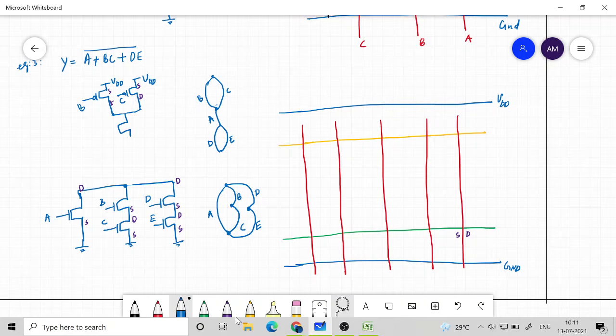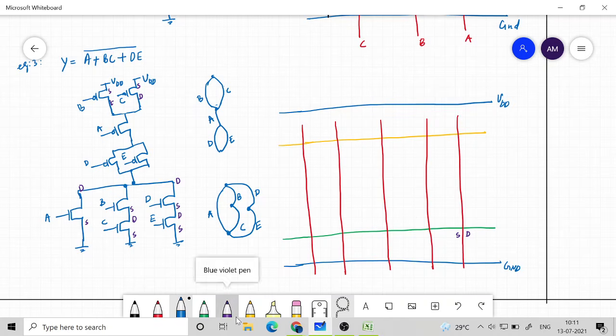So I will have one Pmos, which is A, and then two Pmos in parallel with the other. Okay, so this is our DE. The circuit will be okay. It will implement the logic. So in multiple ways you can draw the circuit, but some ways will be easier for us to find the Euler's path.